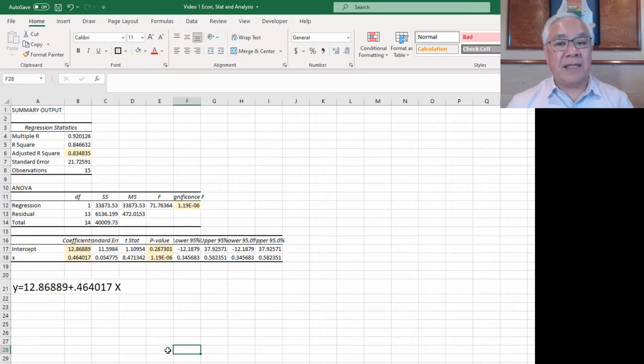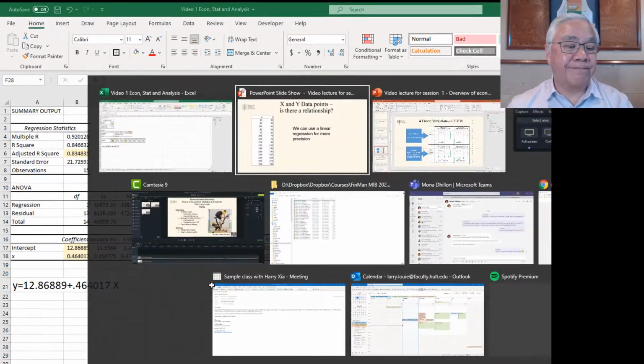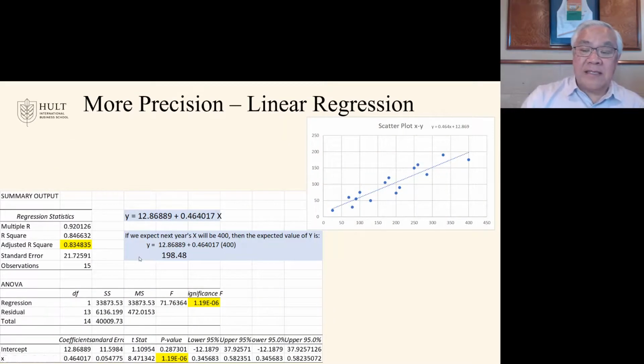You can see it's not that complex. Why? We let Excel do the heavy lifting for us using the function found in data analysis called regression. So we have something that looks like this. If we had a scatter plot, the line would look like that. Here's the formula that we just derived. And here are the regression statistics here, right? So that's pretty good. Well, what if we want to use a different method, the multiple regression?